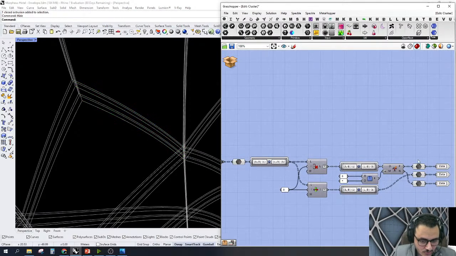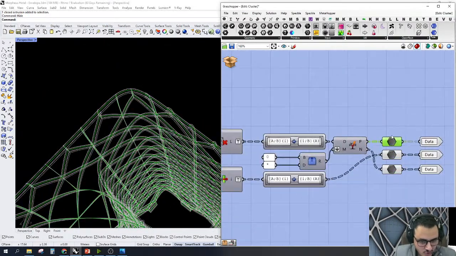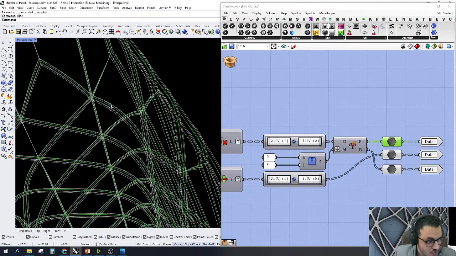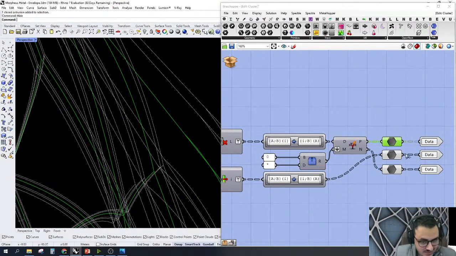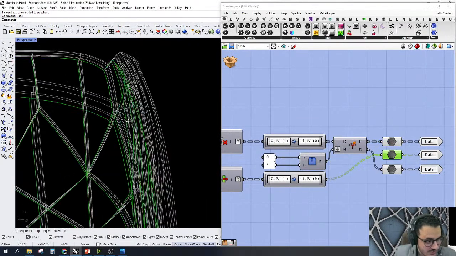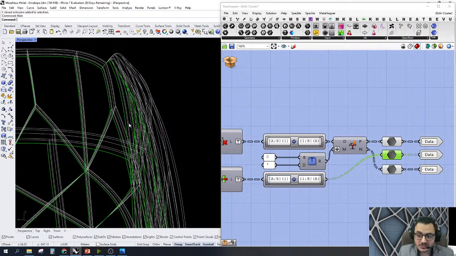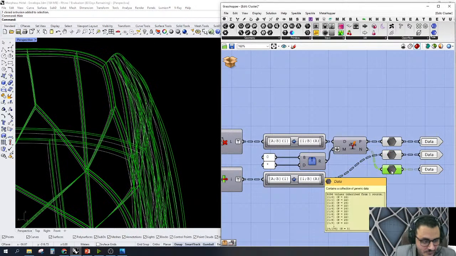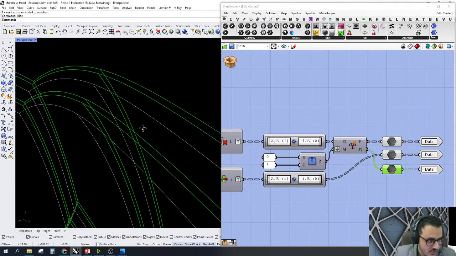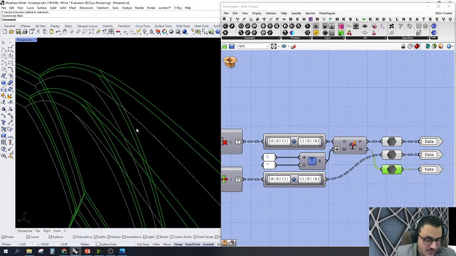Again, I will try to move fast. Let me show you what's happening in here. This is the structure. These are the main curves, the glazing curves, and also the reference curves that everything will be oriented to. And this is the cladding, the layers of the cladding. Okay, let's move on.